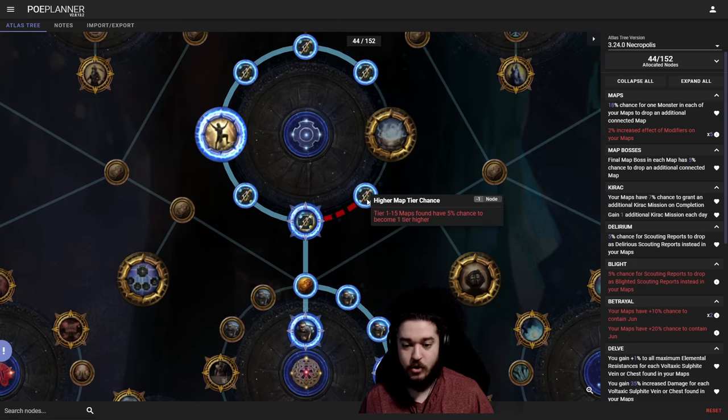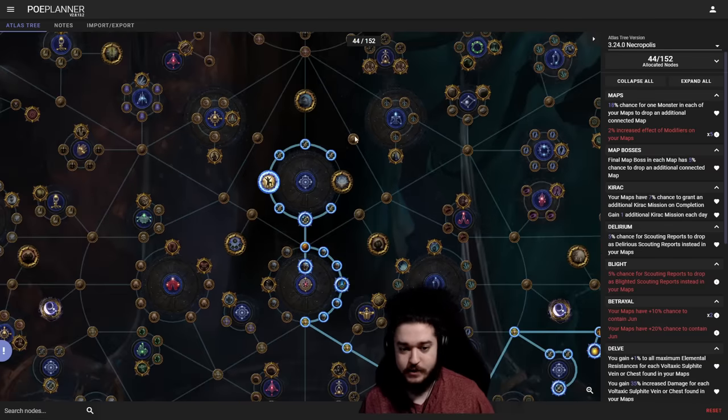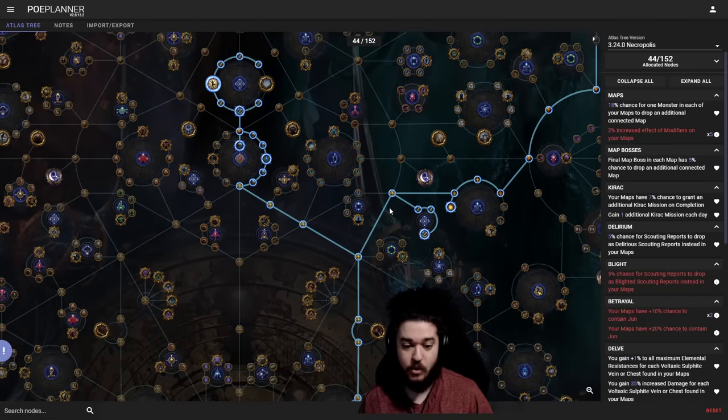And then, of course, grabbing these map nodes here allow me to essentially turn lower maps into higher maps, helping out your progression. This is something I definitely want to drop later, but for league starting, this is specifically what I'm aiming towards. Now, after this is done, you have to kind of figure out where you are.